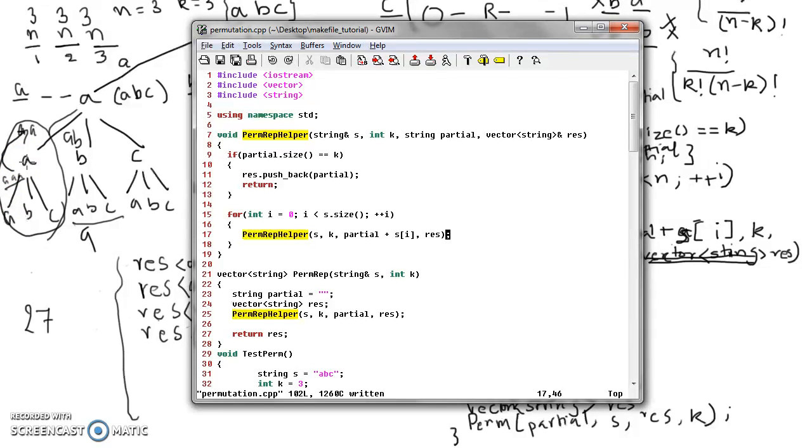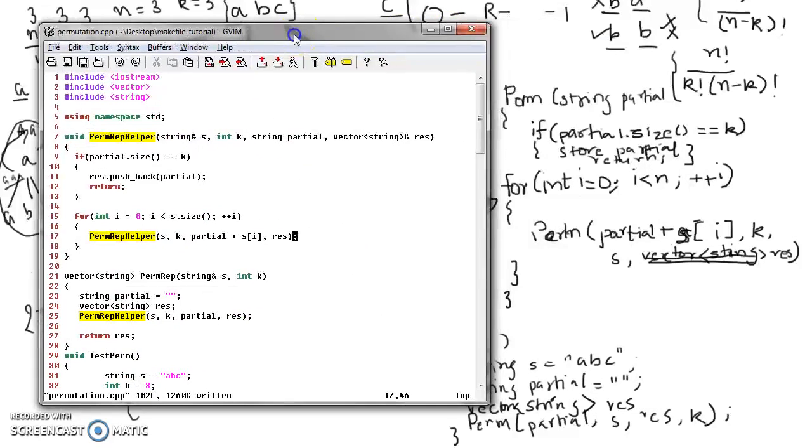Once it returns back, what we were doing at that point, we had added what was there at s of i. s of i was 0, right? So now this for loop will go ahead and increment i, and it'll say, okay, the partial right now is AA, and add the first element to that, or the second element, sorry, because i is incremented. So partial is AA and add B to that, and then we get AAB.